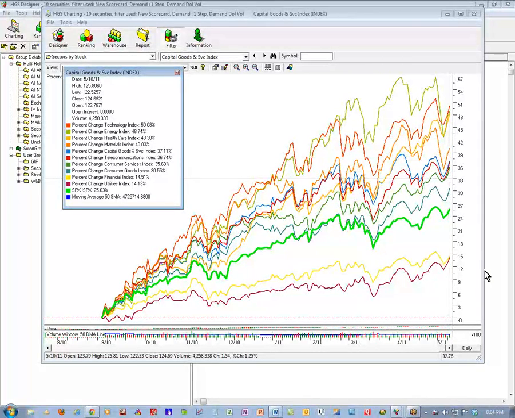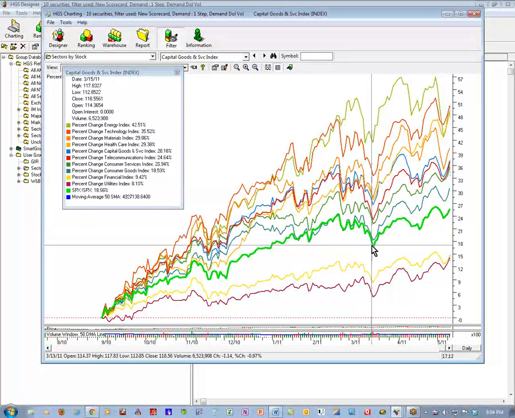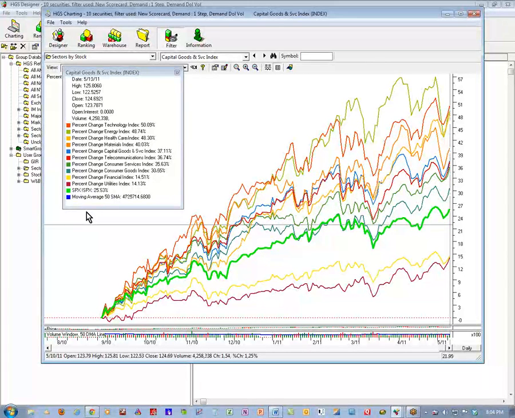So it's just a nice visual, and you can pick any time period that you want. We just happened to pick September because that was really the beginning of what has been this move for the most part. Of course, we had this, and notice how quickly all these sectors go down together when the market goes down. We all know about risk, but they bounce back very quickly too. It's just a nice way to look at a group of 10 stocks, 10 ETFs, or in this instance 10 sectors.